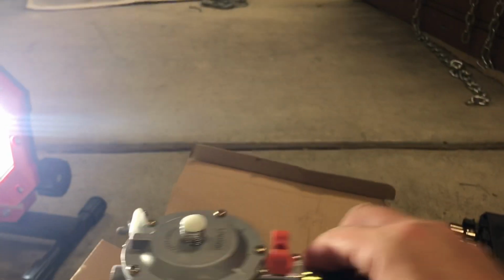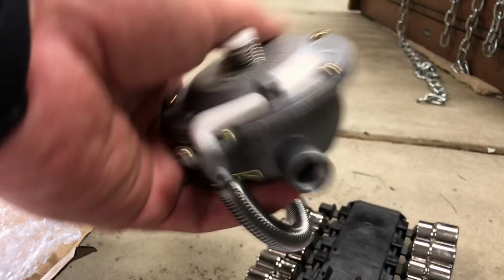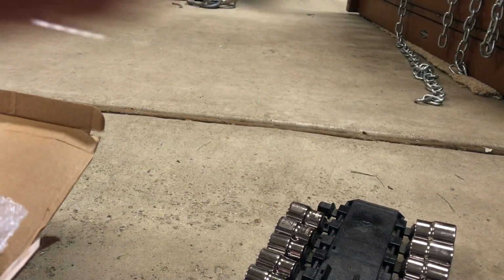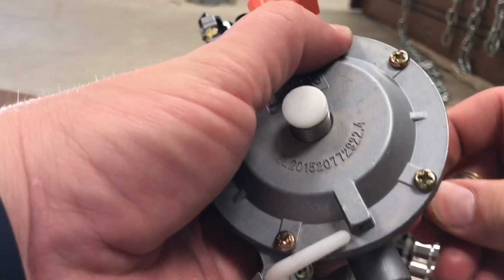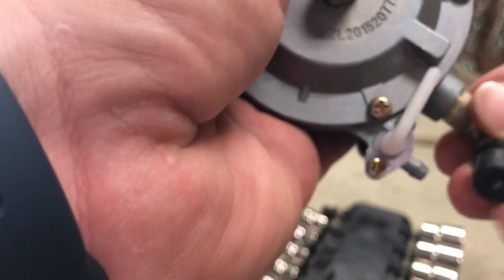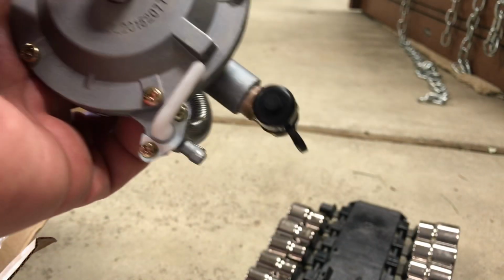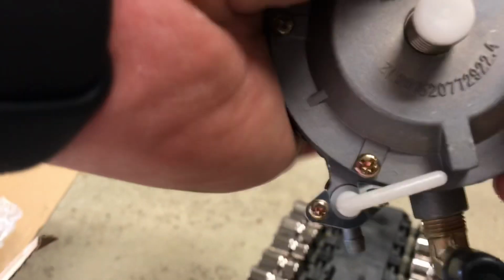this carburetor came with. Let me see if it's in here. On the bottom here, on this very bottom, it had this. This is like if you have a hose, and I don't know what kind, I don't know if they use white kind of pipe dope, but man, this thing was hard to get off. If you guys buy this and you want to switch this, I had to put this piece in a vise and grab this with both hands and turn it. And it was hard as hell. I thought it was going to break.